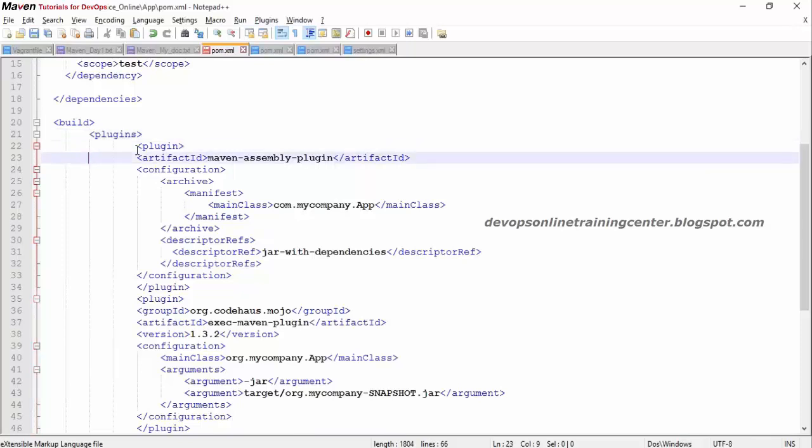Now there's a Maven assembly plugin available. If you Google it, you will understand, guys. I just copy paste from my document, but even if you go to Google, you can find the same thing on Stack Overflow and all. So, Maven assembly.